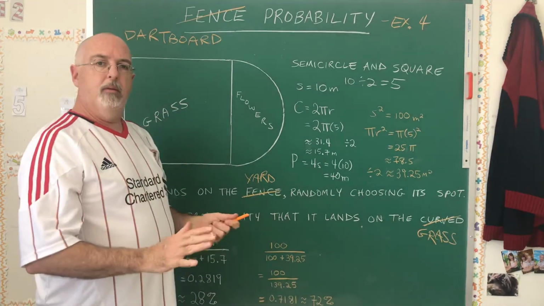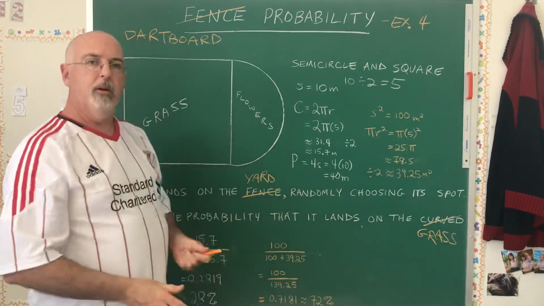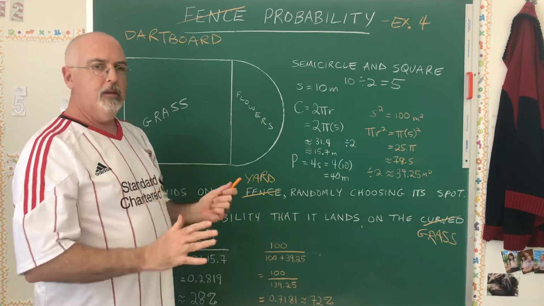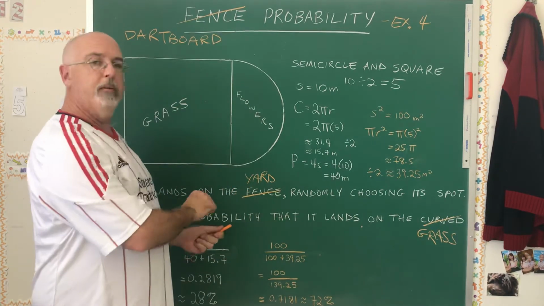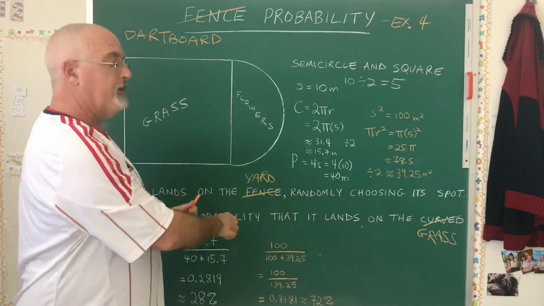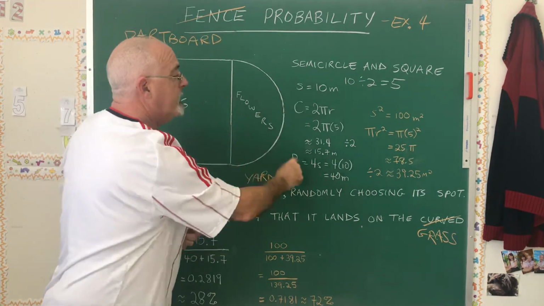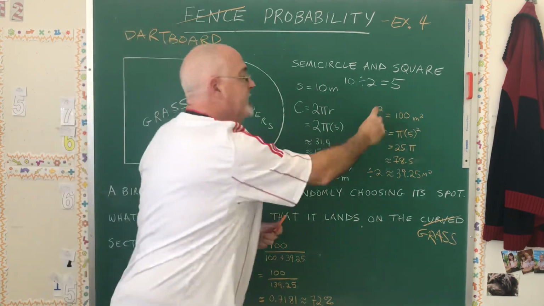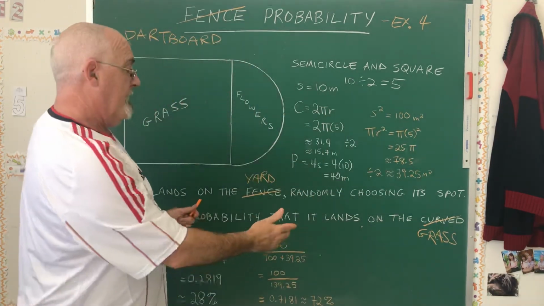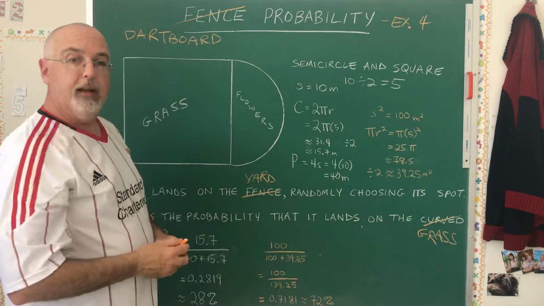Try to remember when you approach a geometry probability question that it doesn't have to always be about area. It could also be about perimeter. Step back and think about the way they're asking you the question, because all the clues you need to realize that you need to do this for the perimeter question and this for the area question are right there in the way the question is asked.